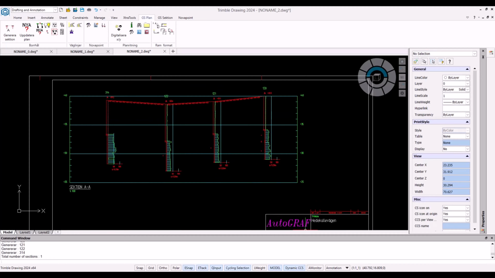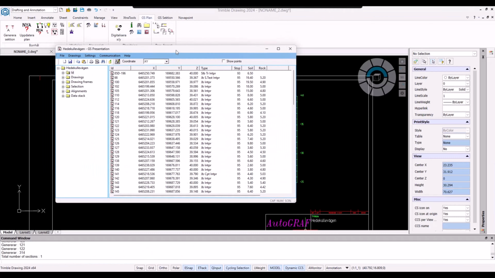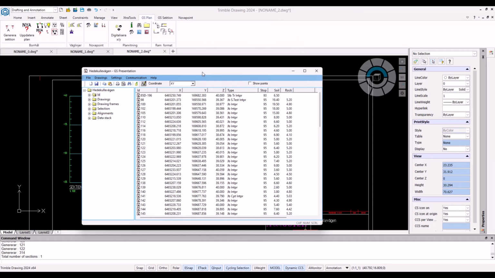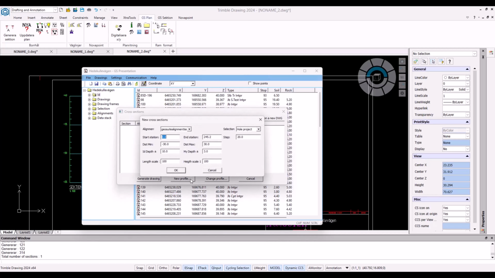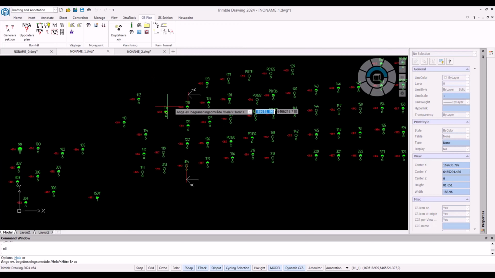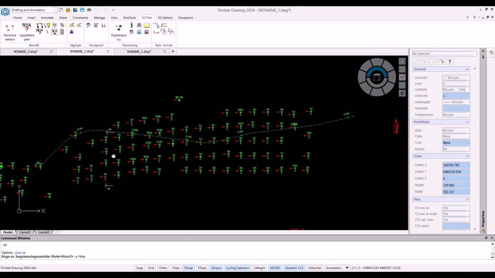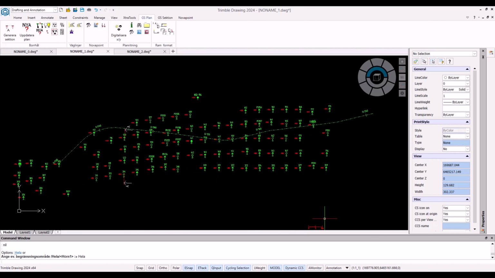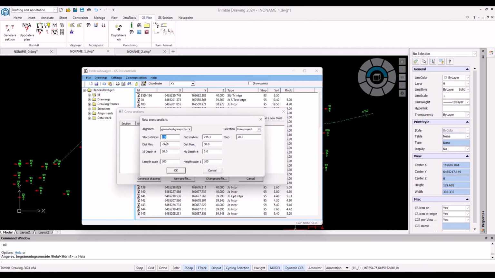I can also, from GeoSuite, generate cross sections or alignments. So I'm going to generate some cross sections. I got a profile already, GeoSuite alignment. I can display it in the plan drawing where it is first. So here under GeoSuite plan, I'm going to use alignment. So here I got alignment. You can see that you can draw GeoSuite alignments, VAG linear, in the same way as in AutoCAD. So now I'm going to create some cross sections.